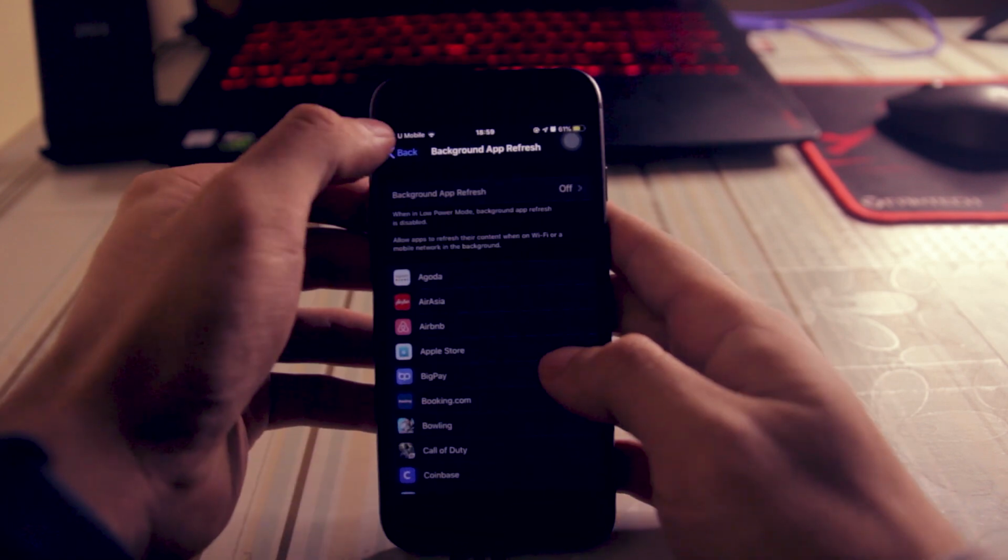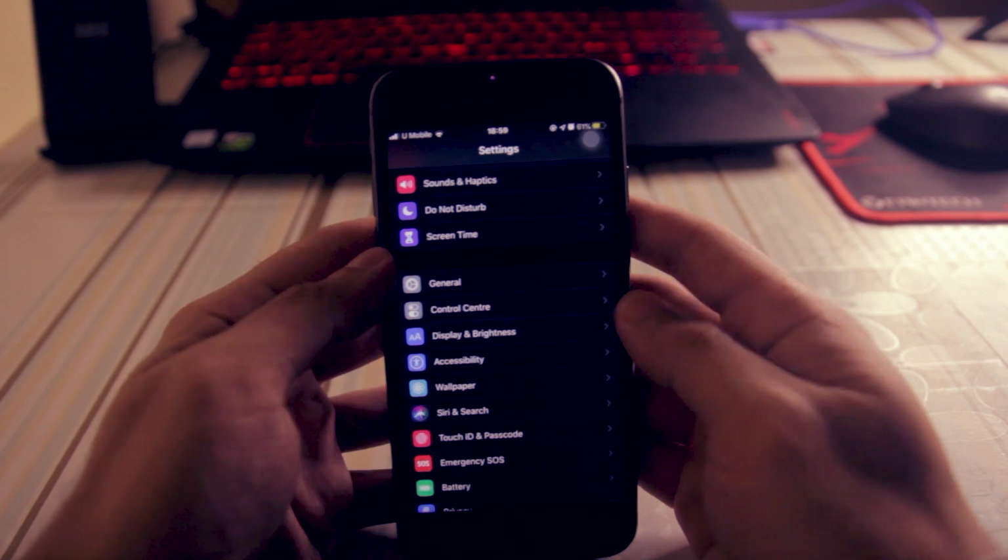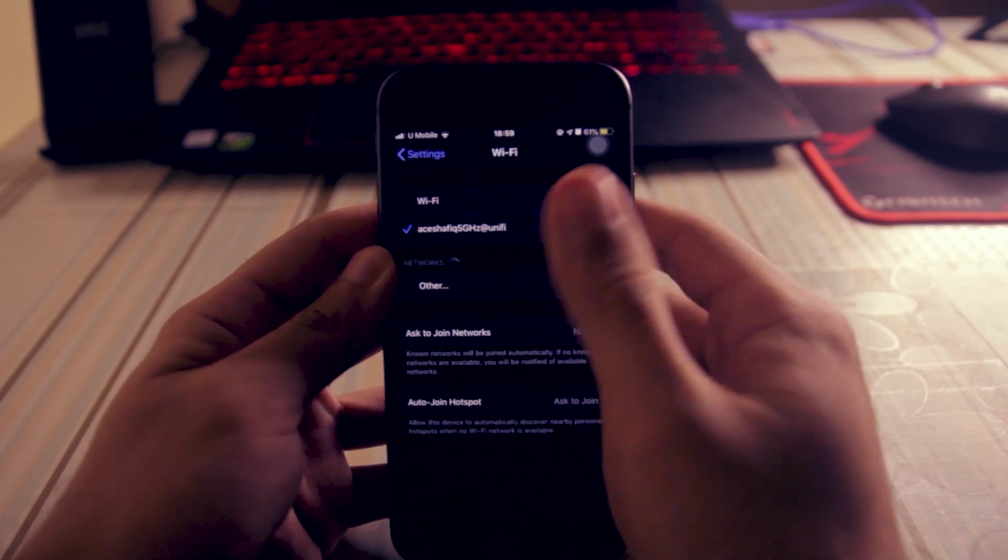That's one thing. The next thing is, if you guys are on Wi-Fi, use Wi-Fi. Period. Use Wi-Fi. No, I'm serious. Don't use mobile data. Mobile data drains the battery significantly more than Wi-Fi because Wi-Fi is more power efficient than mobile data. So if you are at home and you have Wi-Fi, sorry for those that don't have Wi-Fi, but if you have Wi-Fi at home, turn on Wi-Fi and turn off mobile data. It's the best. If you want to use mobile data, use it outside, while you are in the car, or at a restaurant, or going out with your friends. Use mobile data when you want to. But when you are at home and you have Wi-Fi, turn it on because it will save your battery life more, and it will charge faster, obviously.